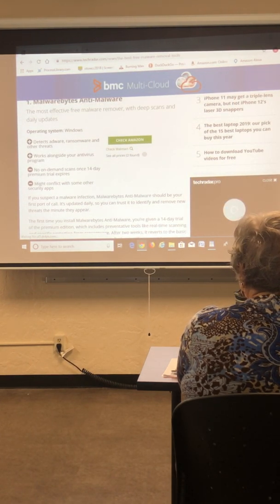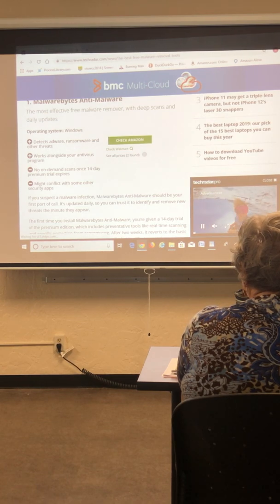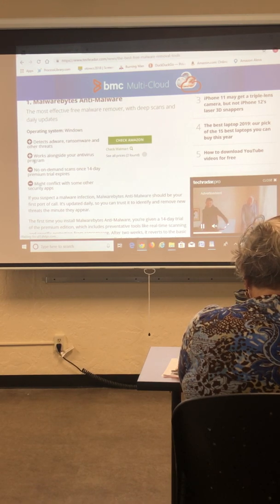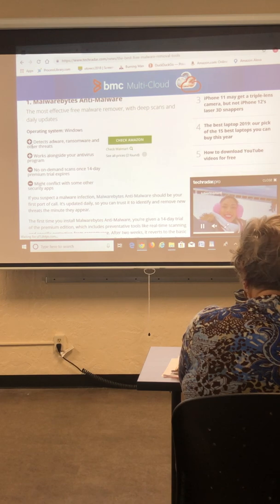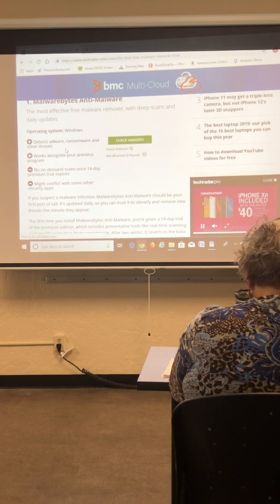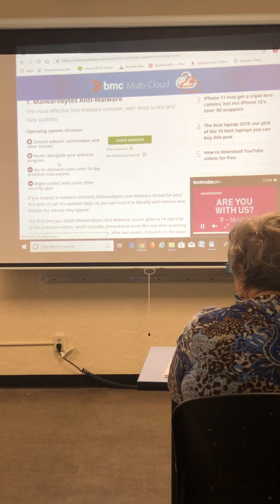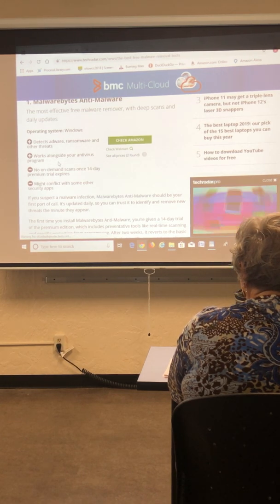Malwarebytes anti-malware. The most effective free malware remover with deep scans and daily updates. Okay, the pluses and the minuses over here on the left. Detects adware, ransomware, and other threats. Yes, it's good. Works alongside your antivirus program, which means that you can put this on the computer and still have your Windows Defender and not have it interfere with it.